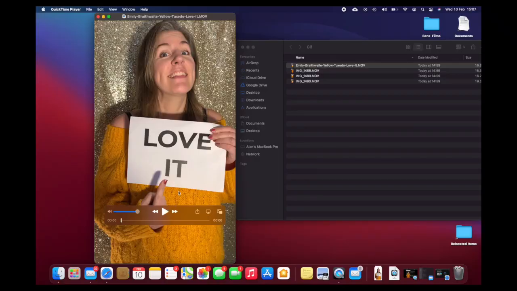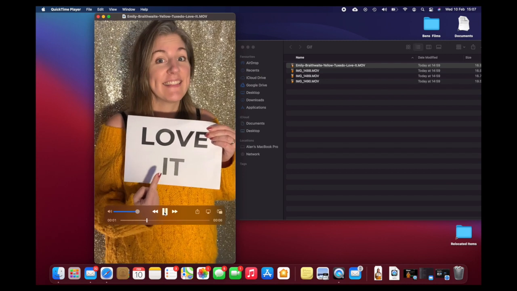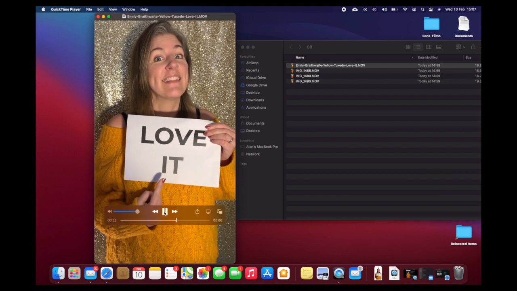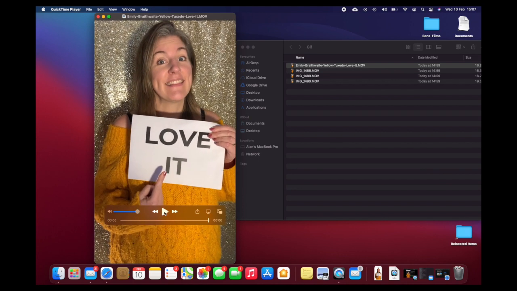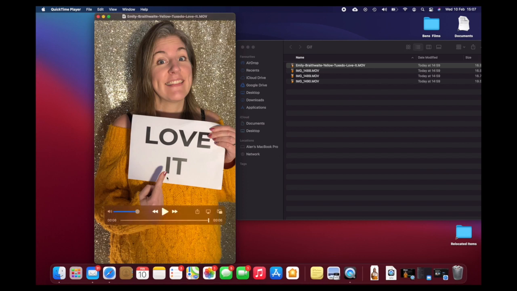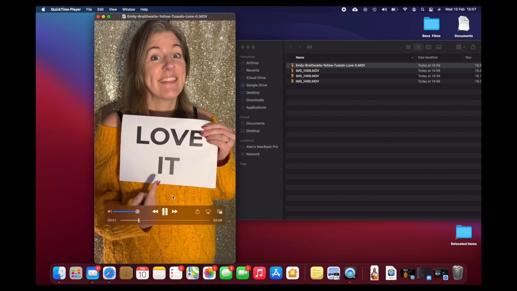So let's get started showing you exactly the correct steps that you need to take to get your stickers onto Instagram. Okay, so I've got started. I've got a very short 5 to 6 second clip off of my iPhone. It's nothing particularly fancy, but as you'll see, it has got a very plain background, nothing too cluttered behind me, because don't forget, we're going to remove this background. You'll also notice that the movements I am making, although I'm making movement, they're nothing too jolty. It's very simple, subtle movements that will show up on the sticker.